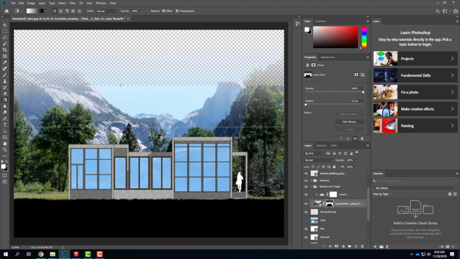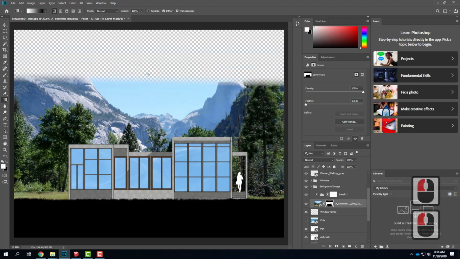Don't be worried so much about that line. That's just, we're seeing through to some of the background. But if I didn't want it to fade quite so long, I could change the fade to be shorter. I could change it to be really short, depending on how quickly I want that fade to happen. Does that kind of make sense? I'm just adjusting the top end of that mask. So maybe it's about like that, and that feels about right.